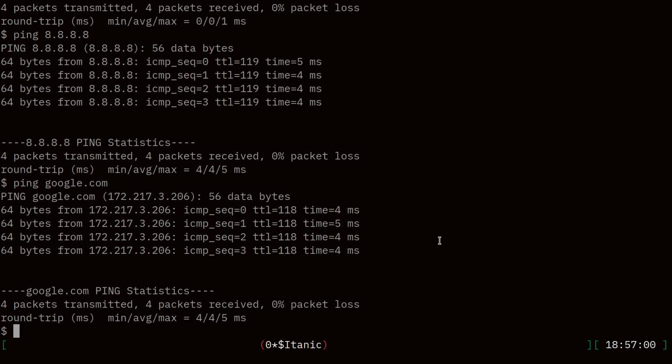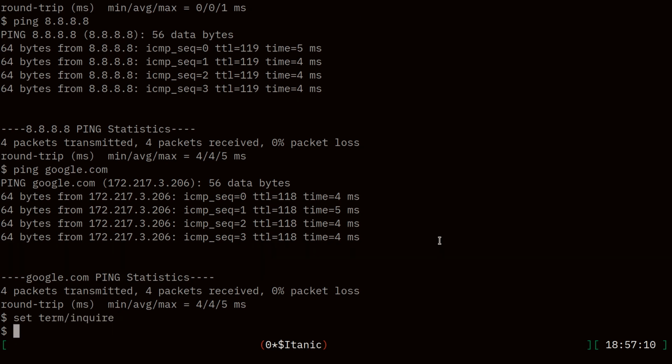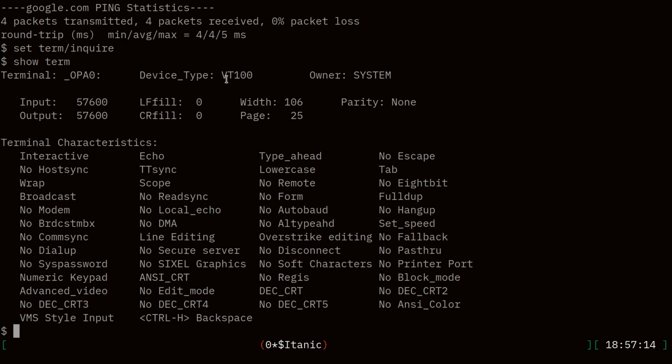Okay, the last step is I'm going to need to set my terminal device. We are going to inquire, and it should auto set up the parameters. So now if I show term, you can see it detected it as a VT100 capable terminal, and it auto detected my width and my page size. So now I can use the full screen editor.